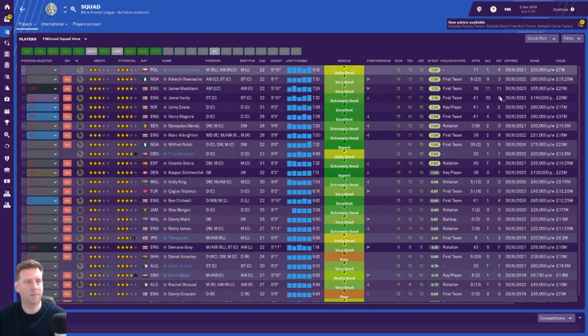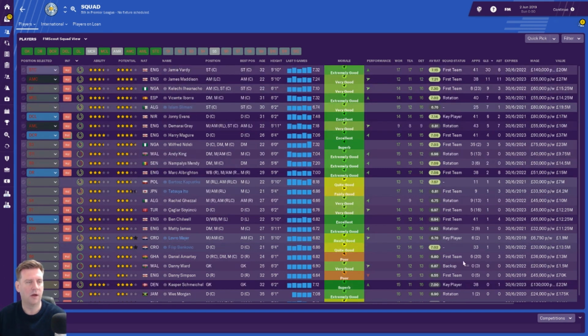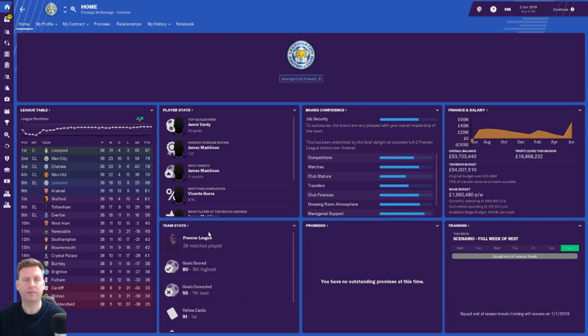Player ratings, let's have a look. So, Maddison 7.21, Vardy 7.15, Evans 7.14 and Maguire 7.09. Goals, Vardy 30 from 41 and 6 assists, with Maddison 11 from 38 and 11. Iheanacho weighed in with 9 from 8 starts, 23 as a sub. Iborra 7 from 40 and 6 assists, and Johnny Evans 6 from 41. So that's tactic number 4.